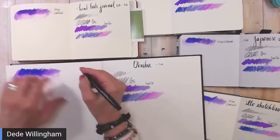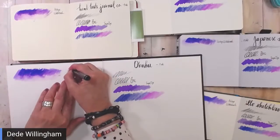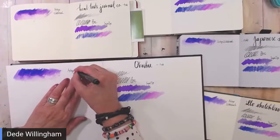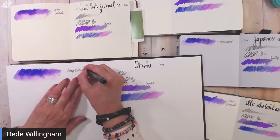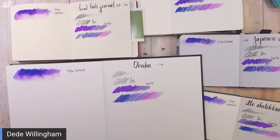Okay, so let me write on here. And you really want to do this with anything you use in your book. Go in the back of the book and have a test page for your pens, your markers, because you never know what's going to do what.